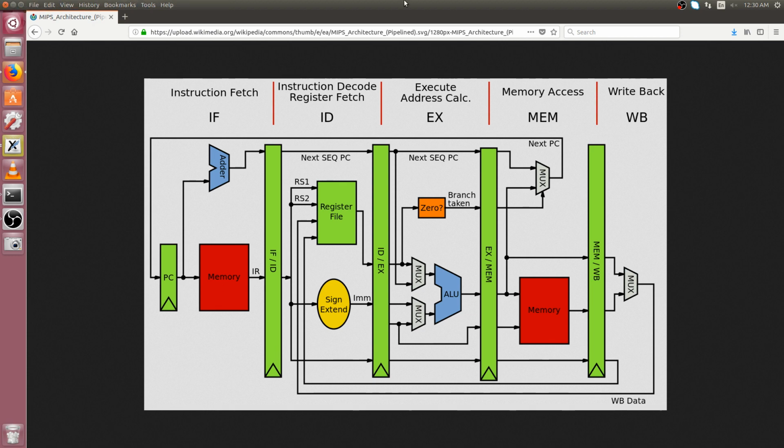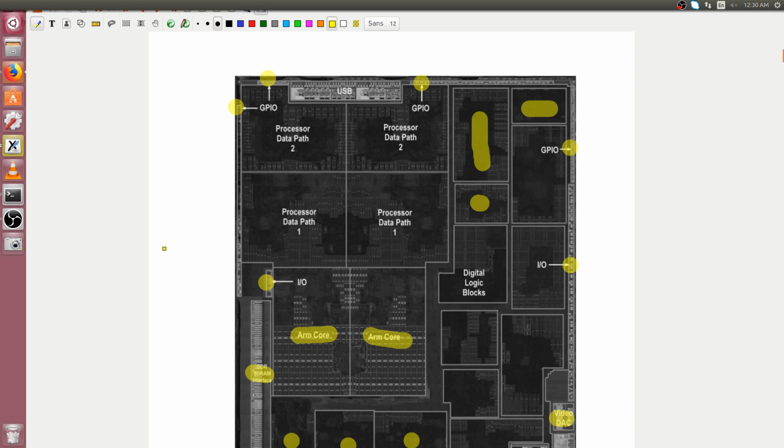So that's why we need so much space here in this processor data path, because we don't just have to have the ALUs for a single or 2 ARM cores. If it's a superscalar design, we need it for every pipeline in order to handle all of those instructions, right? So that's why we have that overall design, and that's why this takes up so much space.